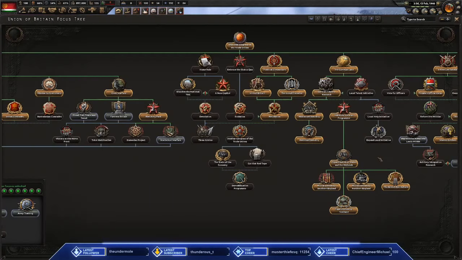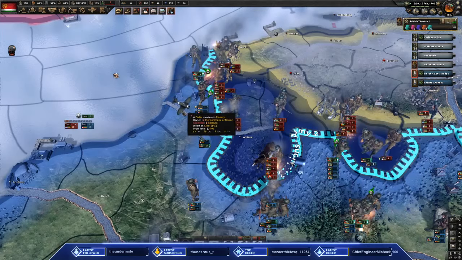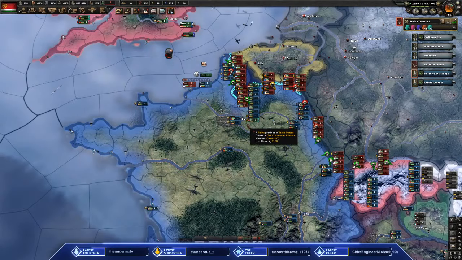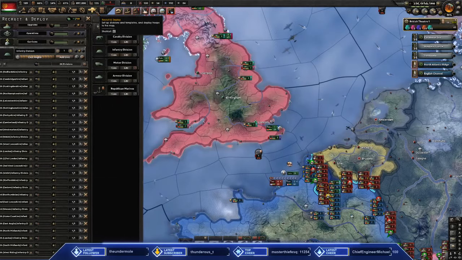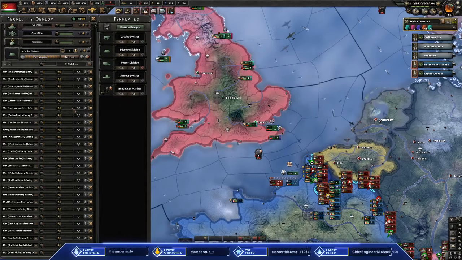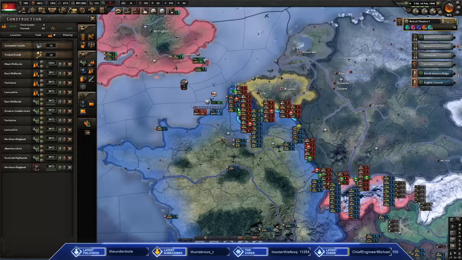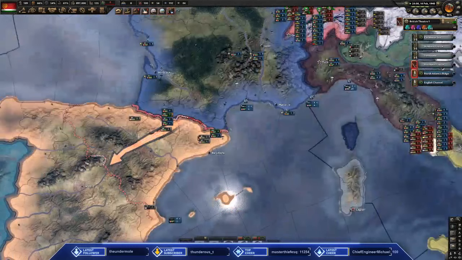Alright, I need Merchant Marine. Suppose any of my vast number of divisions are anywhere near being ready. Okay, nope. Still out of fuel. Oh god, what a disaster. I'm tired of saying that on these streams. I need to get good at this game. Come on, help me out, Spain.